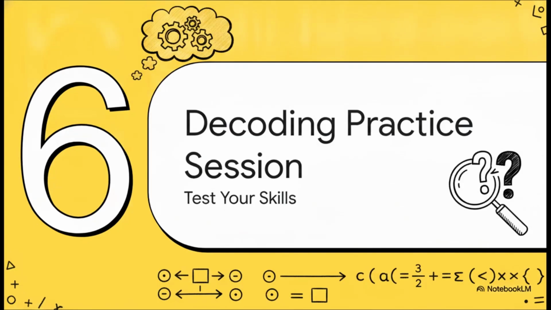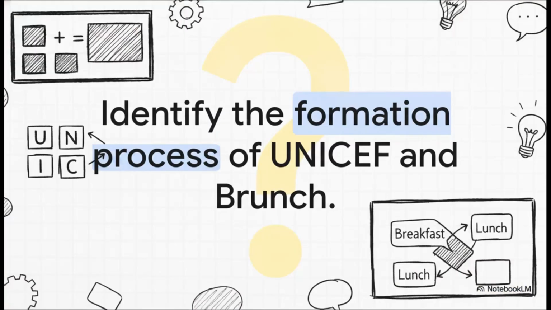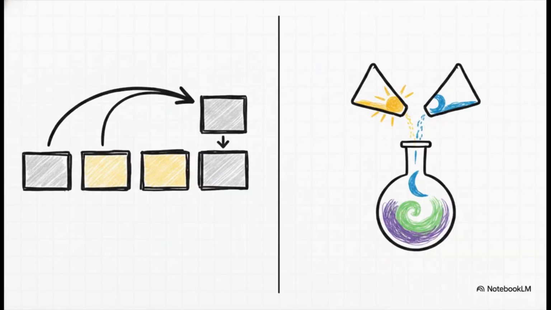Section 6, Interactive Decoding Practice Session. Okay, you've learned the formulas. Now it's time to actually put those linguistic math skills to the test in our hands-on decoding lab. I want you to actively apply what we've just covered together. Go ahead and pause the explainer right here for a second. Take a look at these two terms. I want you to solve these linguistic equations and see if you can identify the specific word formation processes used to create them. All right, let's see how you did.